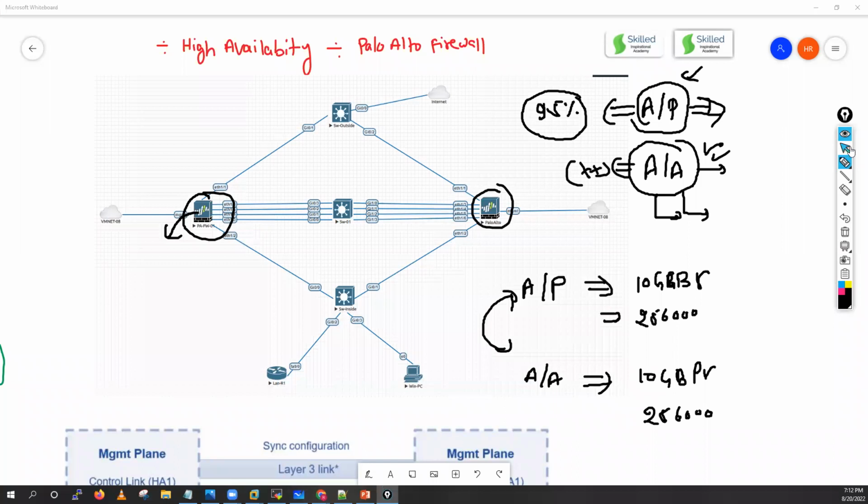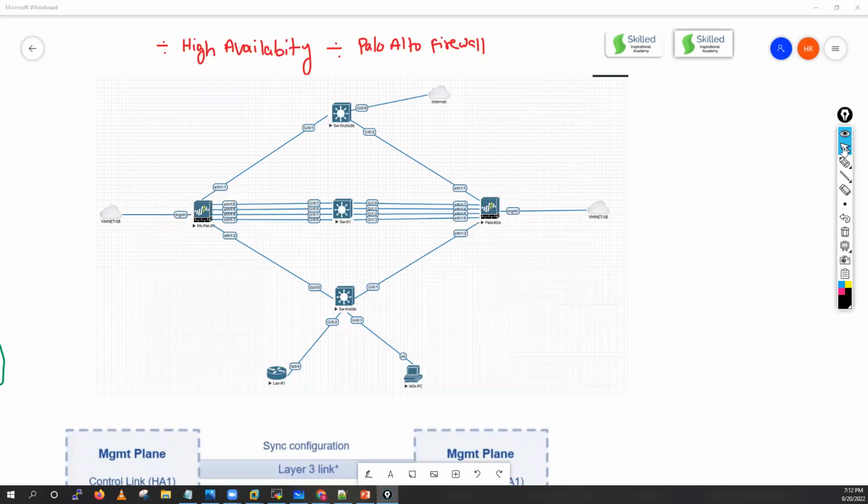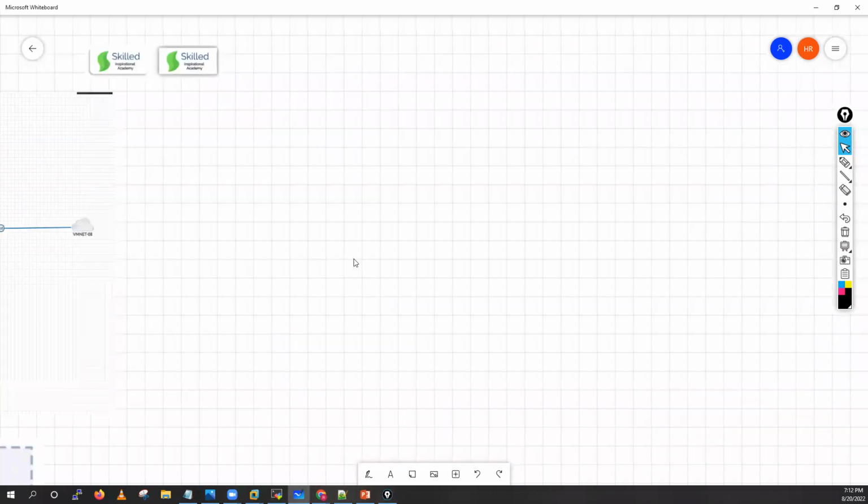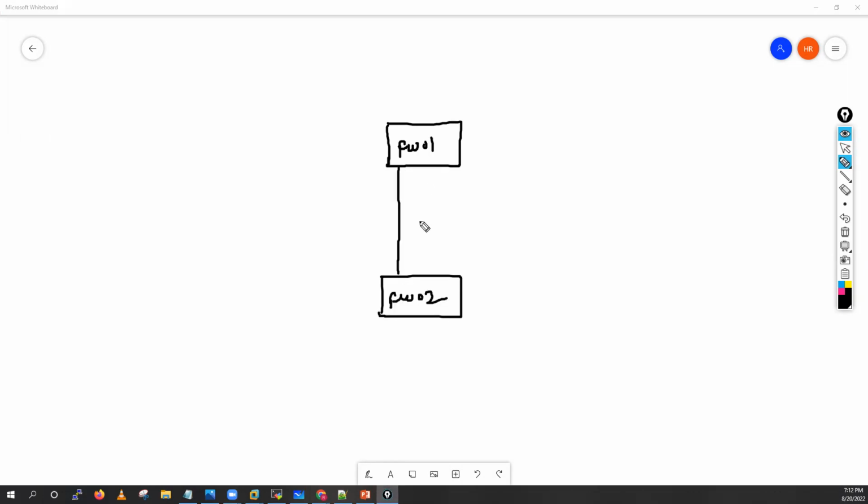So there is one use case, and we have to understand that use case where we have to go with the active design. Let me explain that particular use case. Let's suppose you have an environment where I have my firewall 1 here and my firewall 2 here. These firewalls have connectivity with these HA links. I'm not putting the name here for now.